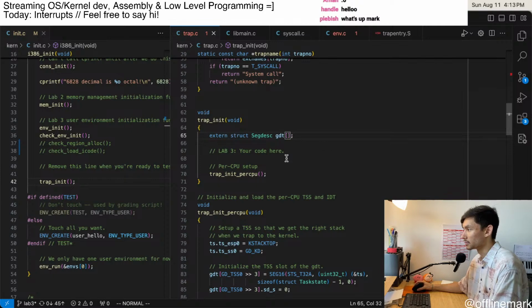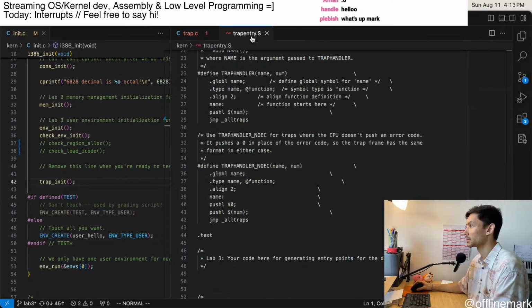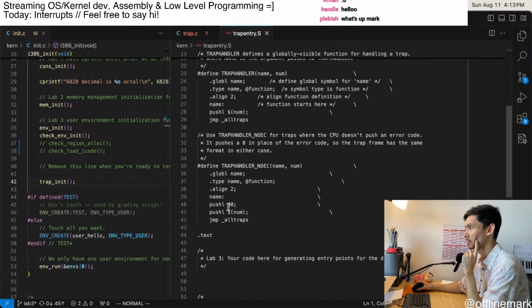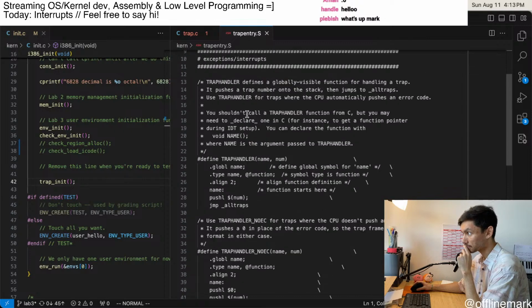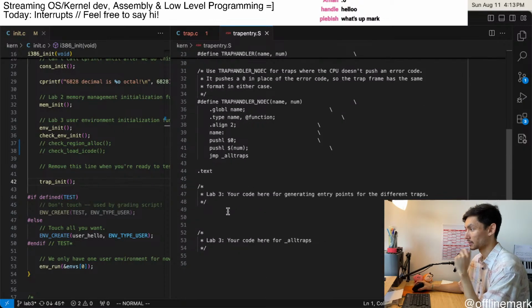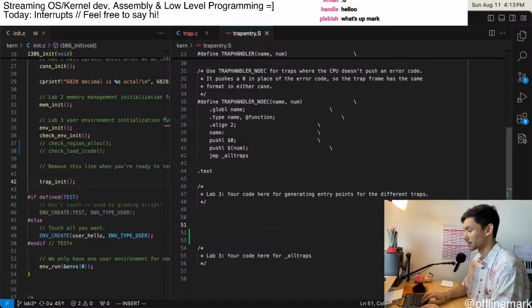I still don't get what code. So here's a place I might need to write code: your code here for generating entry points. Here I'm going to be calling trap handler. I don't even know how to do a comment in this.